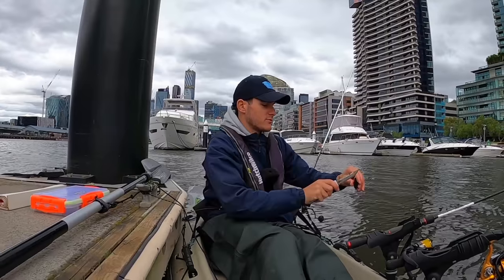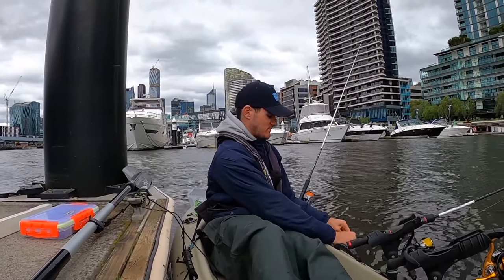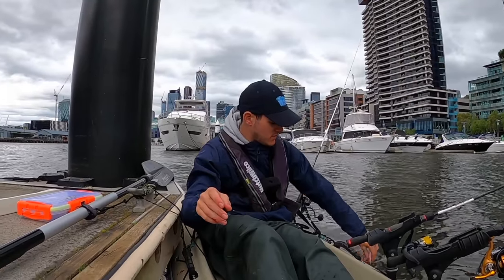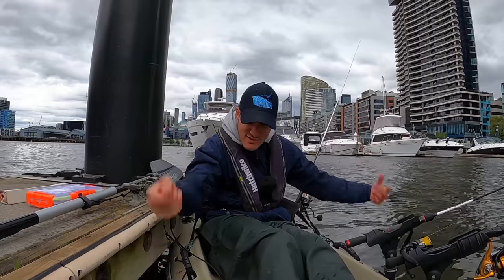Chop a bit more burley in the water. Just chuck that whole head out. Pinkies will just fight over that, just to get them going a bit. Put some blood in the water, bit of guts.